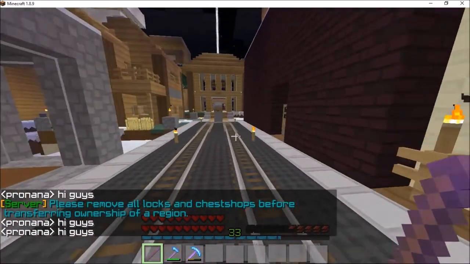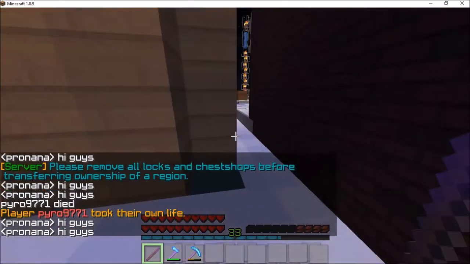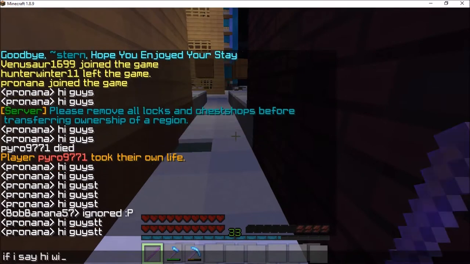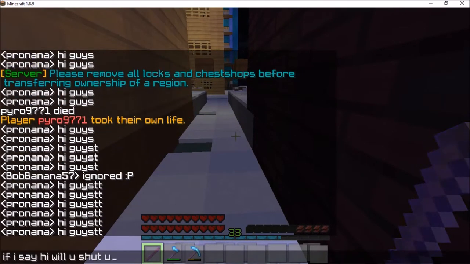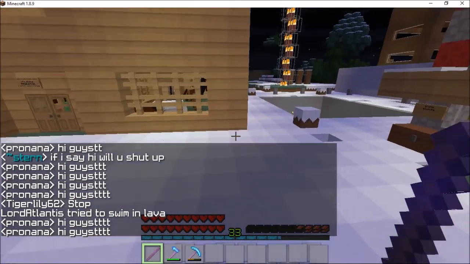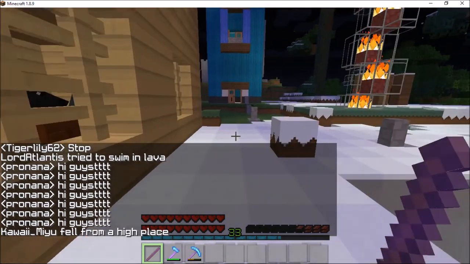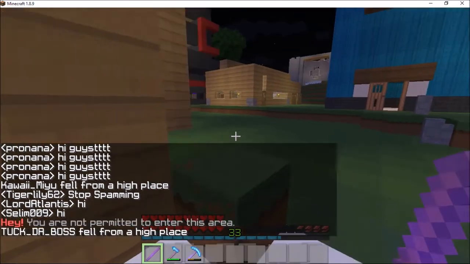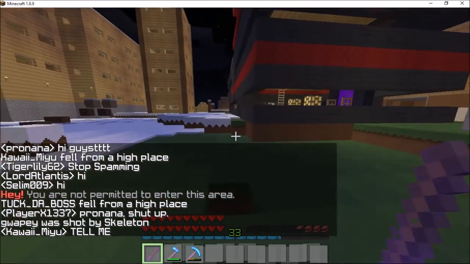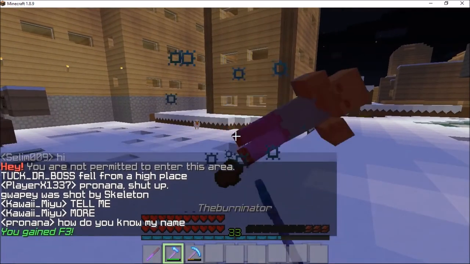Oh look, Pronana is saying hi. Oh boy, look, it's a spammer. It's a good thing that I'm recording, because now there's proof, there's evidence. Oh, this guy wants to fight me, it looks like. Boom.